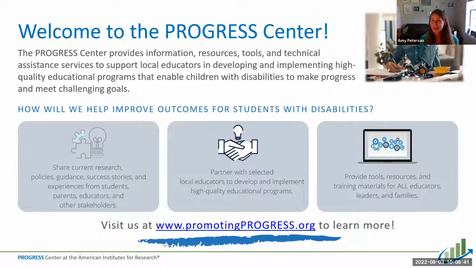We also see ourselves as a place to pull together some tools and resources from a number of partner organizations at the Office of Special Education Programs across the Technical Assistance and Dissemination Network. And so we see a space for sharing those tools and resources on our website, and we try and do that in our social media, our newsletters, and things like that as well. So if you're looking for information around a specific content area or focus that's outside of the scope of the work that we do, you can often find those tools and resources from our partners as well.